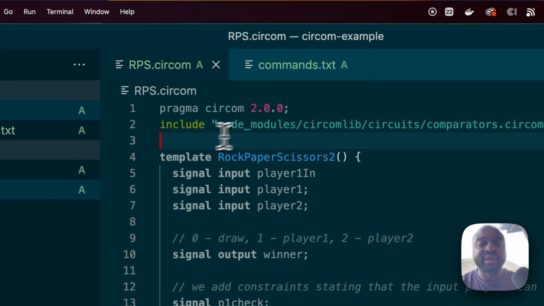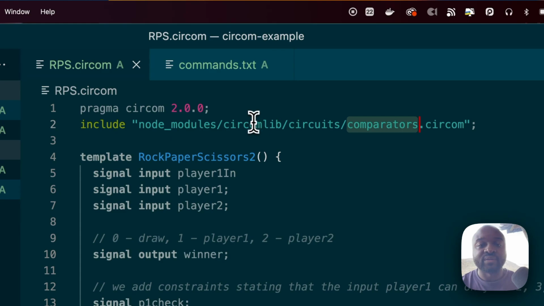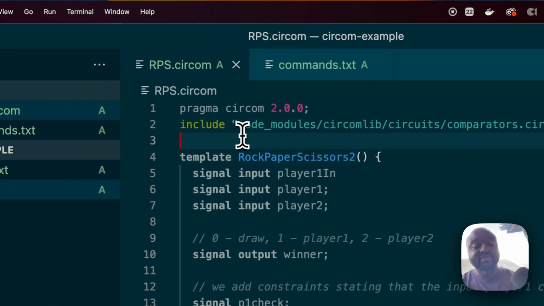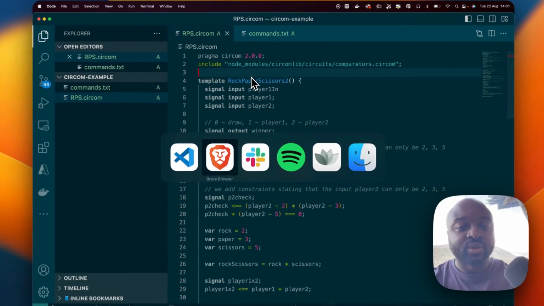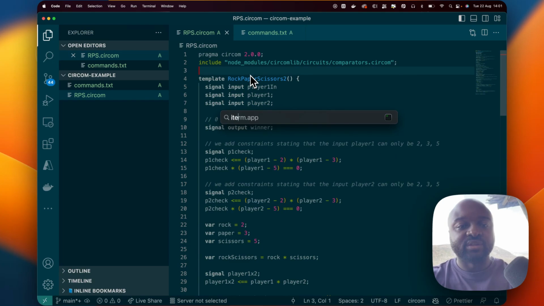From there, we are pulling in a comparator circuit from the Circom library. And what does that mean? Let's actually go through it together. So let's do a yarn install here.